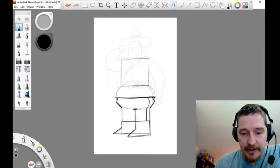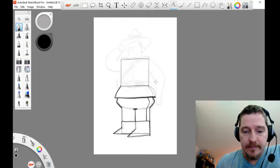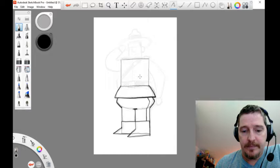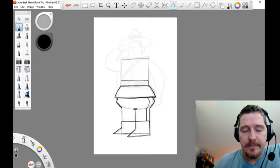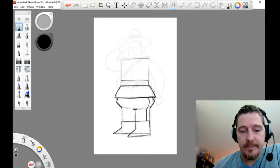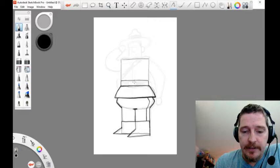Okay, we're gonna go from the corner of our square down to the edge of the coat. And then we're going to make the bottom of the square a long rectangle. We're going to draw a line inside. We're going to divide this rectangle in half right there. That's going to be the one edge of the belt buckle, and then we'll go over this way, draw the other side of the belt buckle.